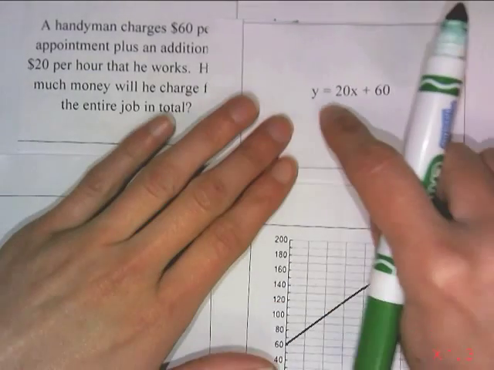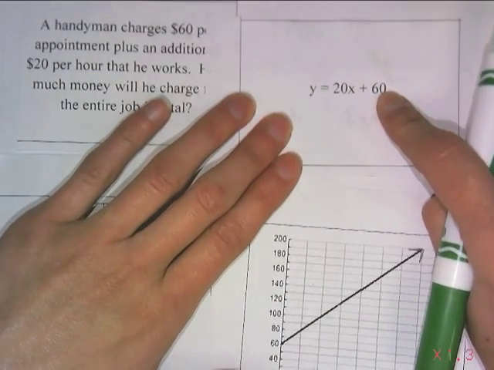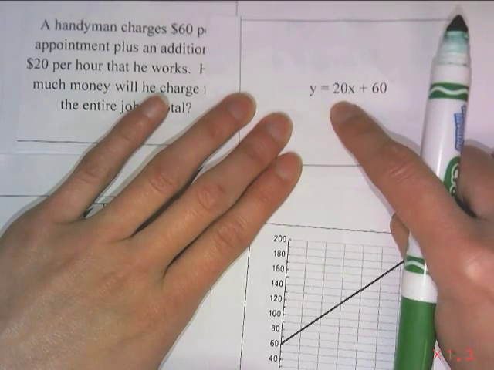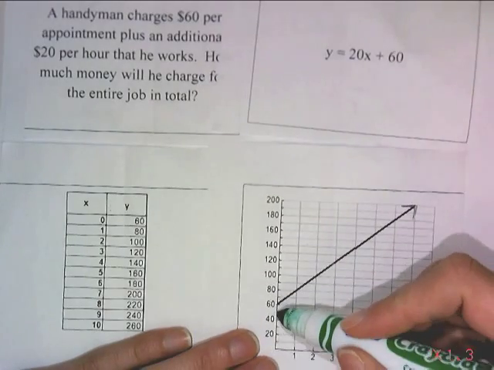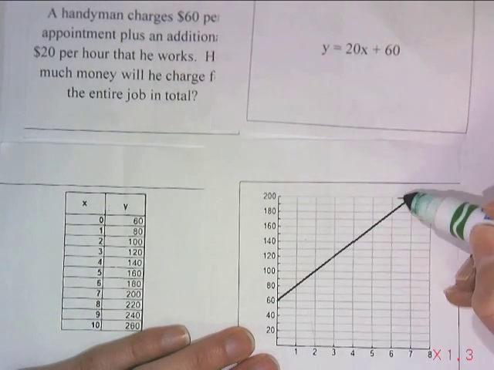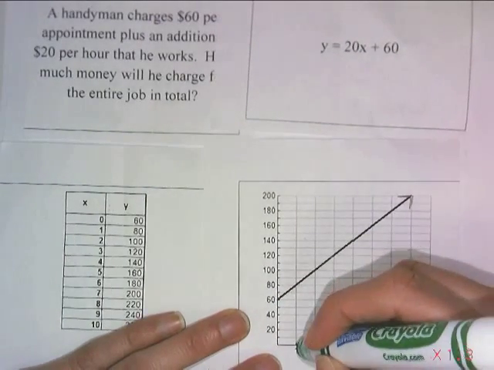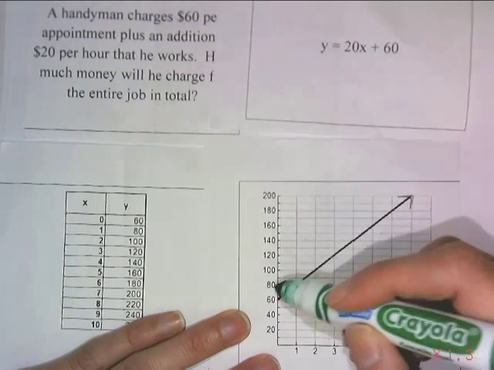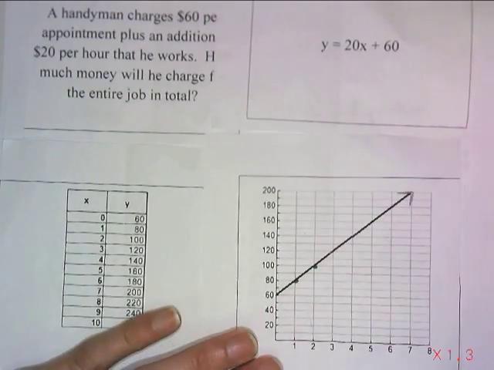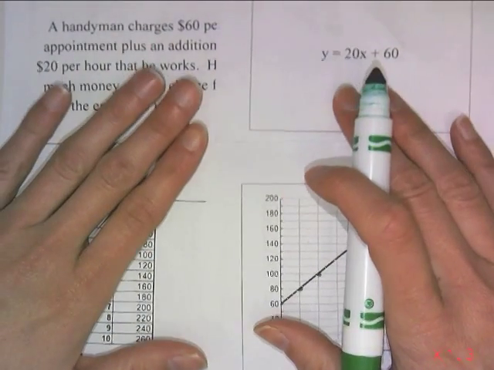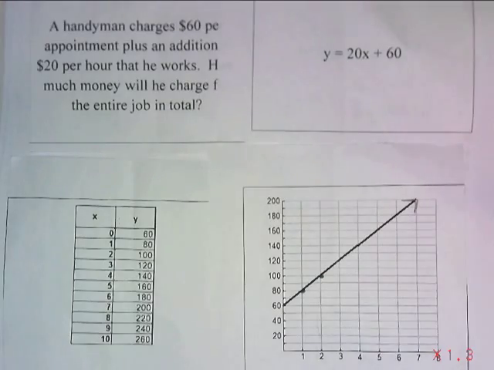So this in equation form means you have an intercept of 60, and then it's increasing by 20 for every x, which is your hours. So you're looking for a line that has an intercept at 60, and it's increasing. So again, just test it to be sure. At hour 1, 80, that corresponds to our table. At hour 2, that's 100, that corresponds. So this would be the scenario, totally matched up in all four forms.